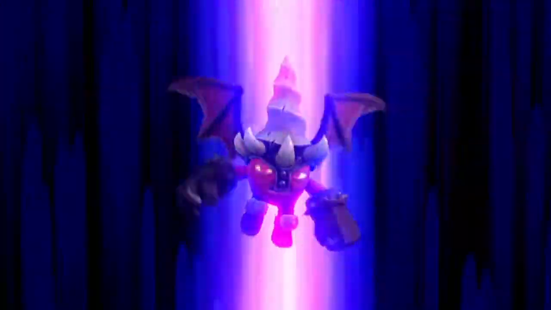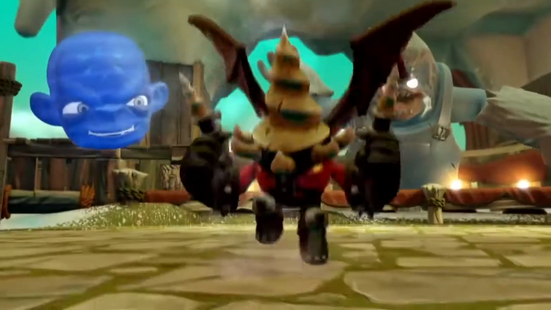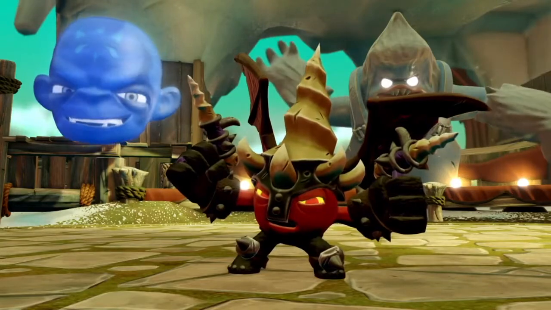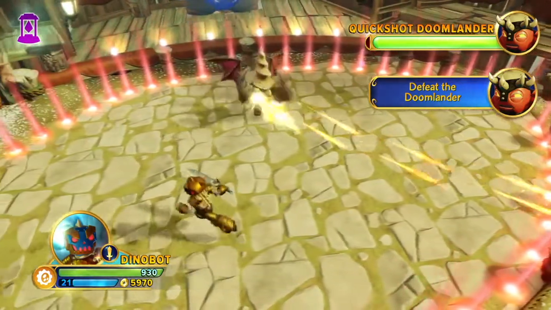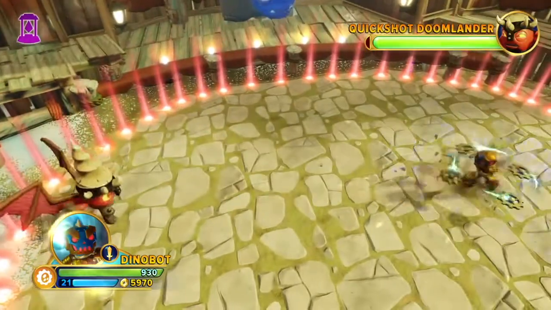Doomlander. Quickshot class. Never underestimate my power. Quickshot Doomlander will put an end to all this nonsense, AKA you, Skylander!